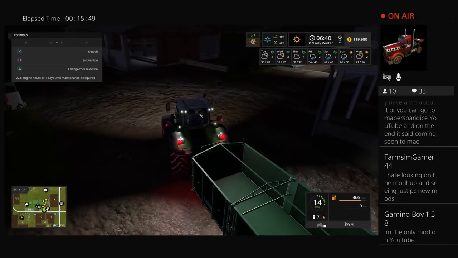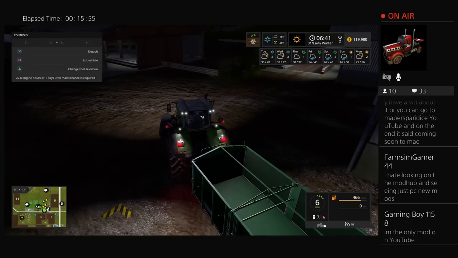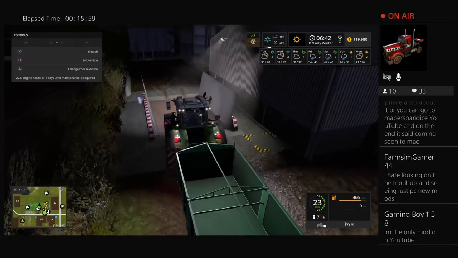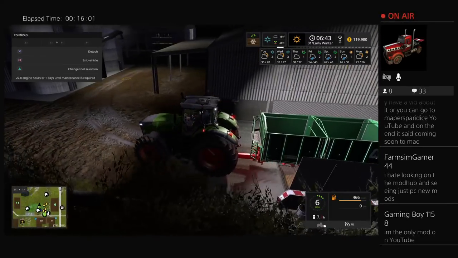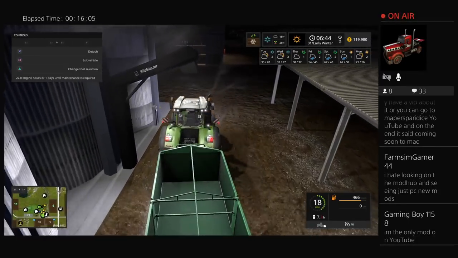Okay, what do we have to go get now? We need to clean this done. We need straw. Jeez, is that what we're going to be doing all winter, trying to get these animals back up? Let's go get the pig food real quick. Is there any pig food in here?